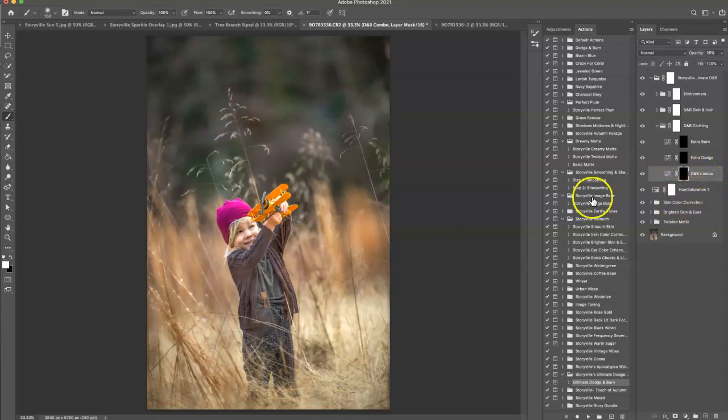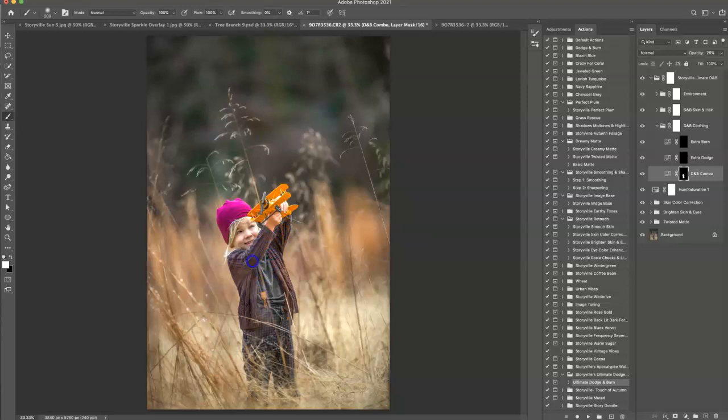It's just fantastic. If you had more than one subject in here, say you had, I don't know, 3 kids, you would want to make 3 different layers of this just by hitting Command J. And then you would have a dodge and burn copy for each subject, because sometimes one you want a little extra, or the clothing might be a little bit different and you'll need a higher opacity or a lower opacity. So that's what I would recommend doing. For here, I just have my son, so I'm going to leave it at 1. And I'm going to take a soft white brush at 100% opacity and just kind of paint it over his clothes.